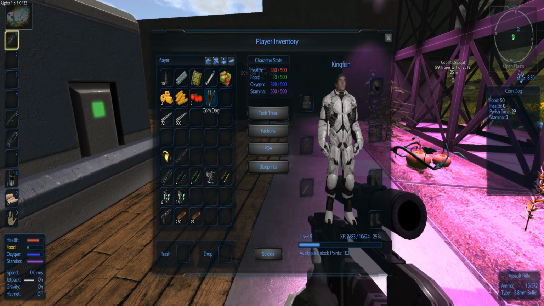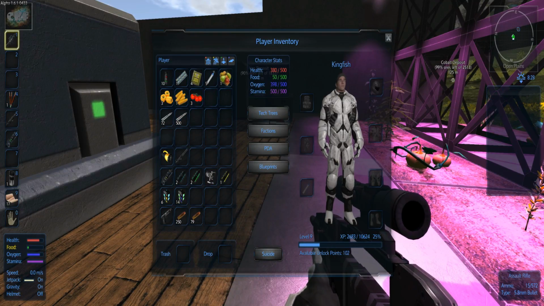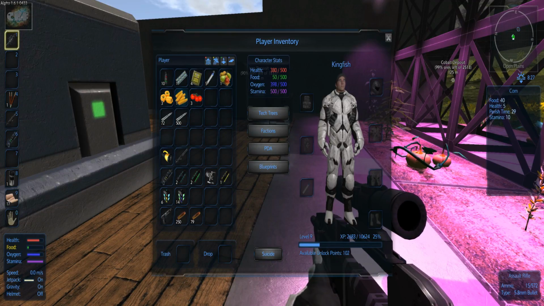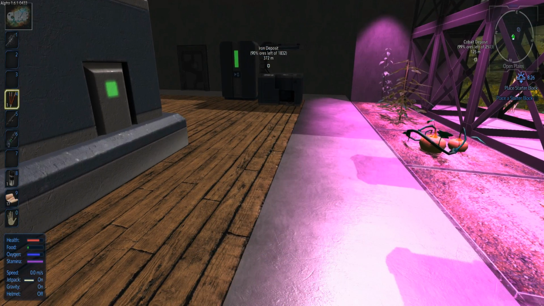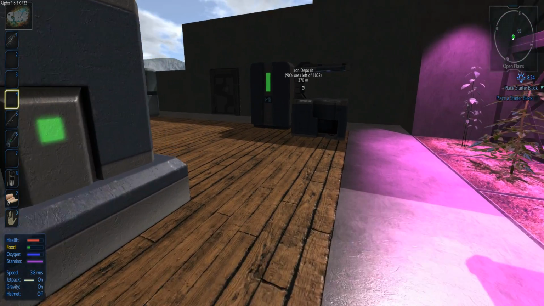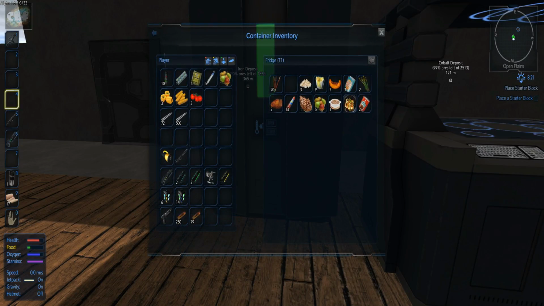So let's go ahead and grab this, and we'll consume that. And then with this stuff, I'll actually be able to make some food right now. But let's go ahead and eat this. There we go. A little bit of nourishment. And so here's my refrigerator. I've actually been able to start stocking it up pretty well. As I was going out hunting, I was able to kill some more critters, so I'm pretty set for my resources right now.